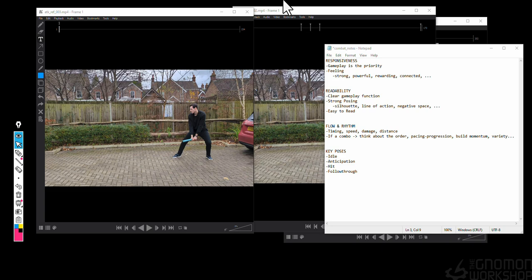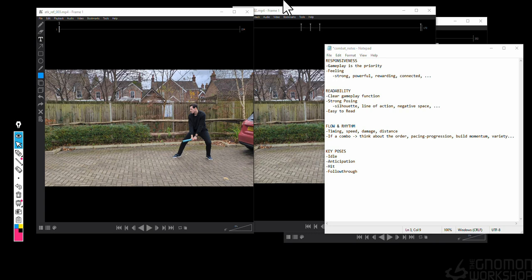Then the second pillar, readability, quite clear, as the name says. Here as well it is stated by design. Pretty much the three of them, the basis, we get from design. So we need to be able to read the clear gameplay function of what it is. It has to be easy to read. If it's a slash from a sword, if it's a spell casting, if we are throwing an object, you need to see that, even without context, you need to know what's going on and what's happening on the screen.